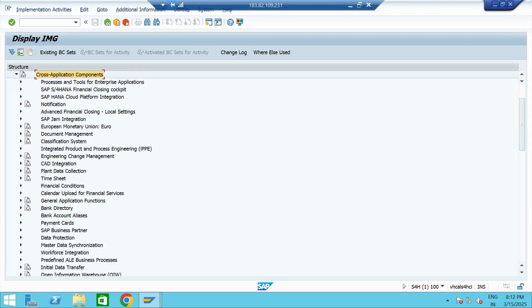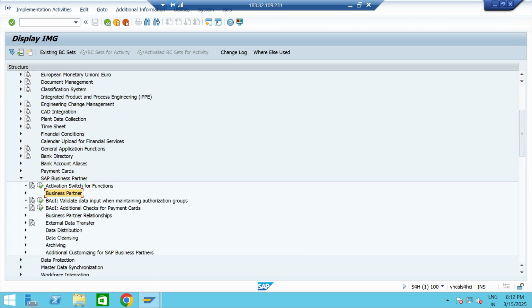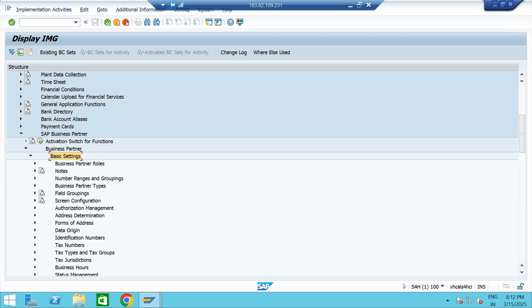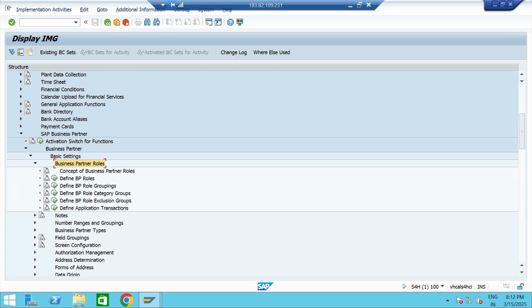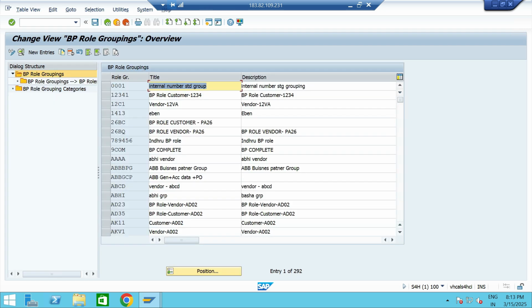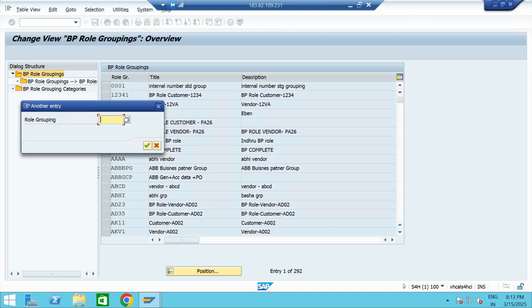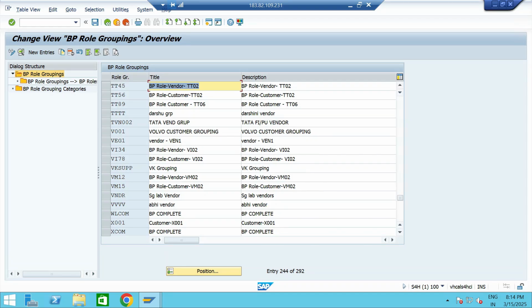Under the cross application components, go to SAP business partner, basic settings, business partner roles, define BP role groupings, execute. So double click on BP role groupings, select position, enter TT. So here BP role customer TT06.